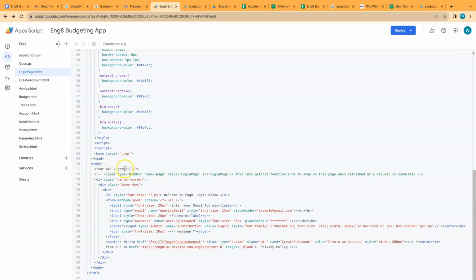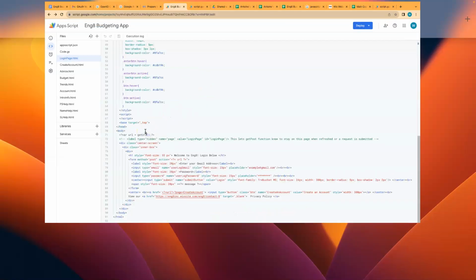And then we just insert the function, set a variable in HTML using the JavaScript in HTML, and then using the variable here as an href. And so whenever this button is clicked, it goes to that specific page.